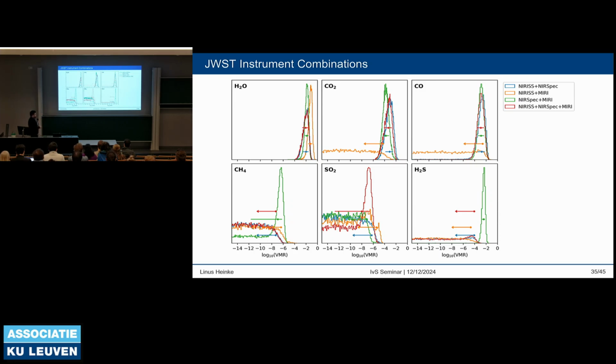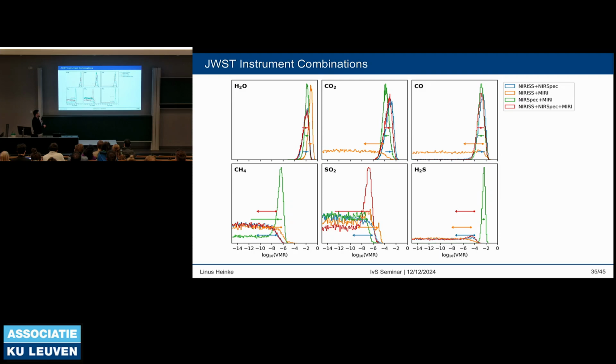Then all these other molecules down here, we don't necessarily have a significant detection for them. So we don't have significant detection of SO2 and H2S. With some combinations, it seems like there's a bit of a peak, but we can see this long tail, so that's probably not significant.